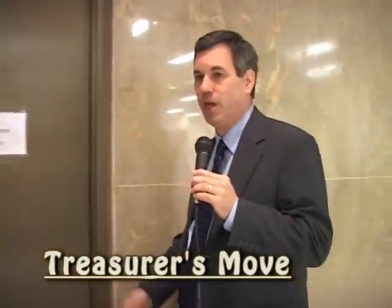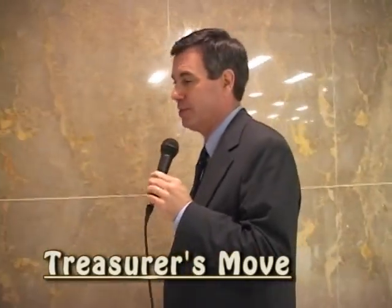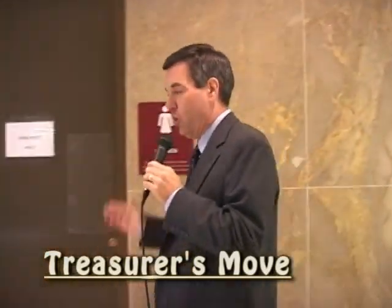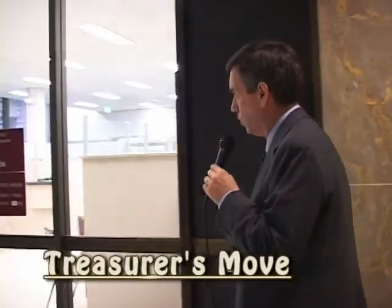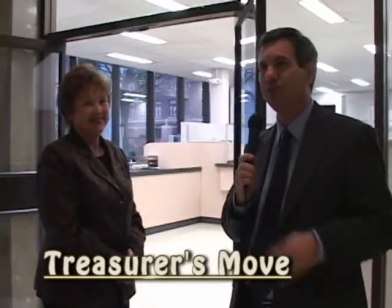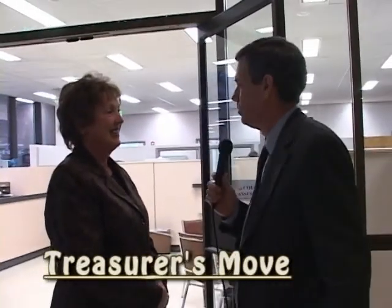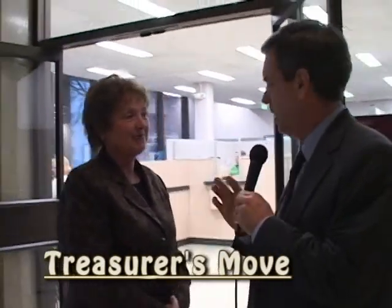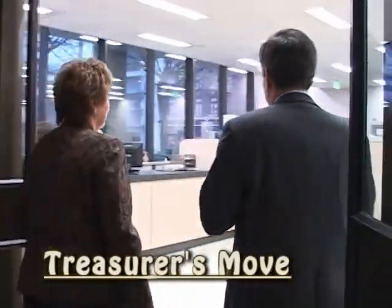In the meantime, the treasurer's office got a remodeling job in what was the county assessor's office. The treasurer's office moved all the way down to room 100, or 104, I should say. This is where the treasurer's office is located, and this is Sue Orth, the county treasurer. And Sue, you've got to be pretty happy with your new digs here, I would think. Yes, we like it. Let's go inside and take a look around. Larry's going to follow us, and we're going to show you some of the changes.